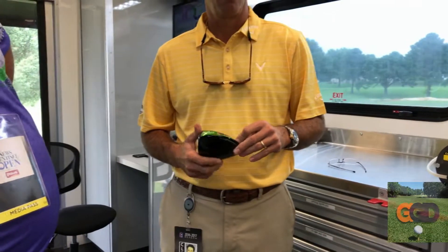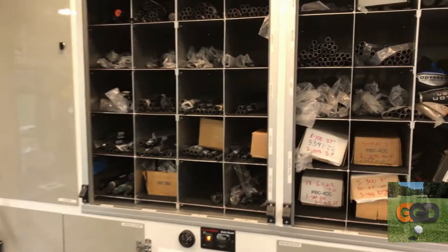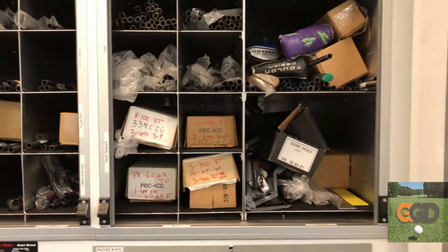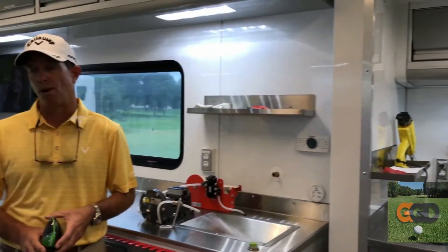What bigger role does shaft weight and shaft play? I ran into that myself — what's the difference between 65 and 54? And I know tour players are cutting shorter, they've got some pretty short shafts now. It's a feel thing. You can see with Greg back there all the different shaft options. It's not only a weight thing — it's a balance point. Some guys like the feel of a counterbalance shaft where there's more weight in the handle and it makes the tip section livelier. Some guys want to feel the head more, some guys want to feel the handle, some guys want a stiffer tip section. It's really player-dependent. How many options would you get into? Hundreds — because you're dealing with at least six or seven shaft manufacturers, and each easily has 20-plus SKUs.